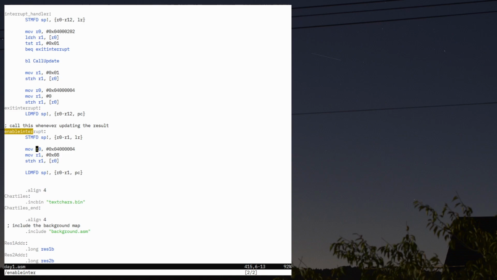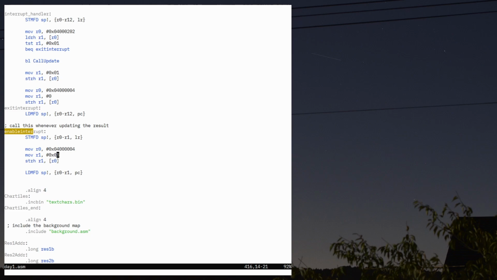This one here, I can load 0x04000004 into R0 immediately, because 04 and 04 match, and 00 and 00 match, so that's a valid number you can put into a register in one move.